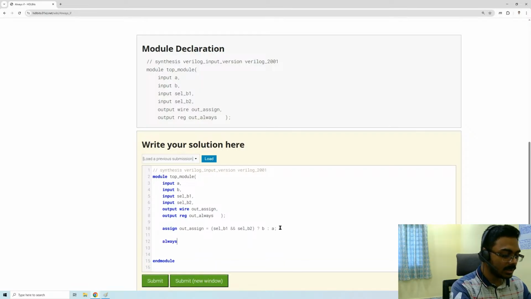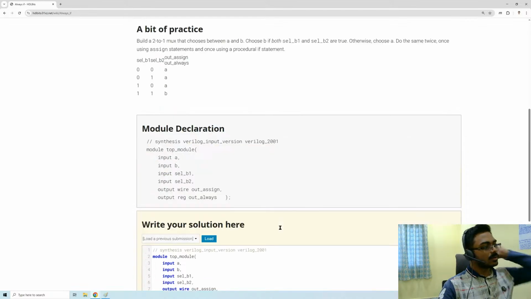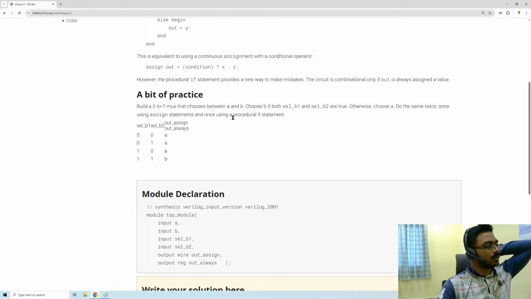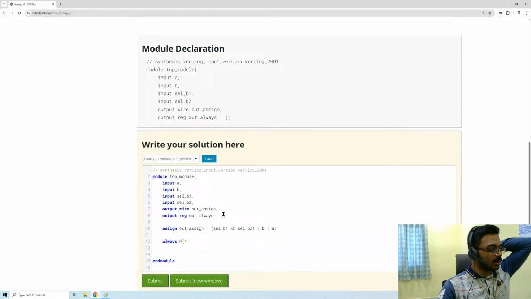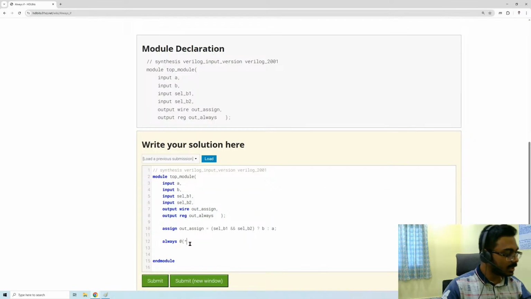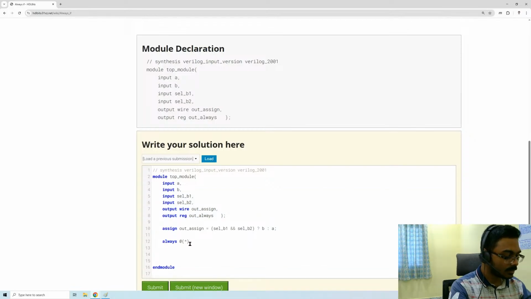And always at the rate star. It says do the same thing twice. Assign statement, there's no clock needed, and we don't even have a clock. Okay, always at the rate star, begin end.